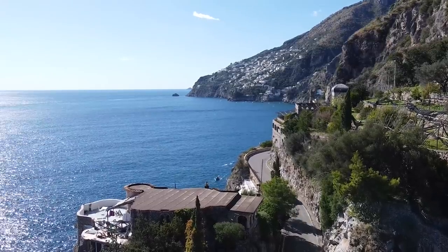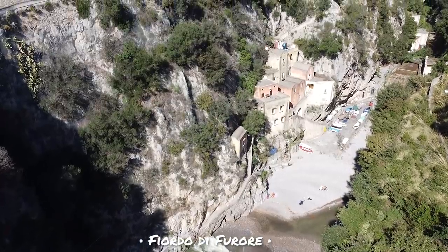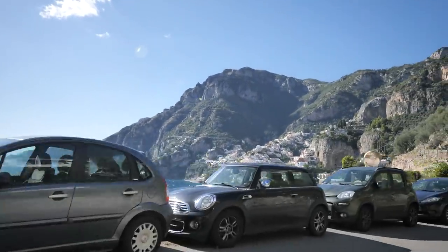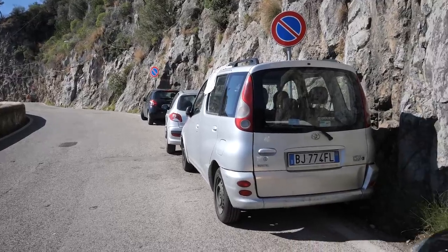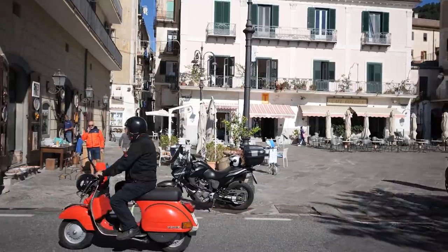Next up we tried to visit the Fjord of Furore, dubbed Italy's only fjord but actually a ria — a narrow gorge cutting inland from the sea. We'd recommend visiting by boat rather than by car due to the increasingly frustrating parking situation. I am baffled by how this place functions — it's a Thursday in October and it's busy. This place was not built for tourists, or at least not taking into account that people need to park somewhere. That is why so many people are driving around on Vespas — probably a tip for you: get a Vespa.